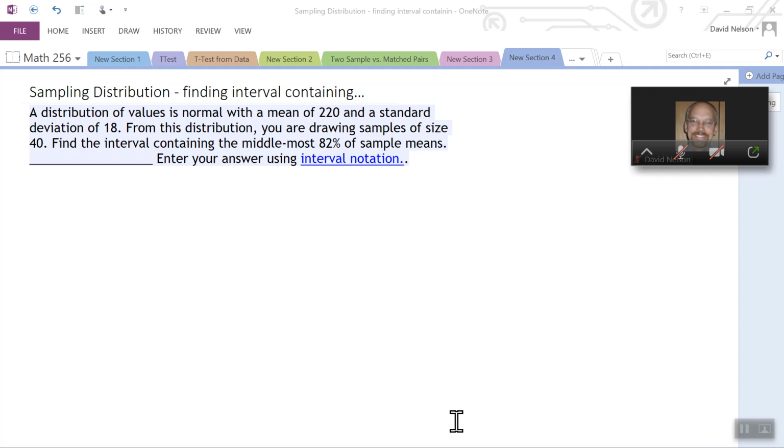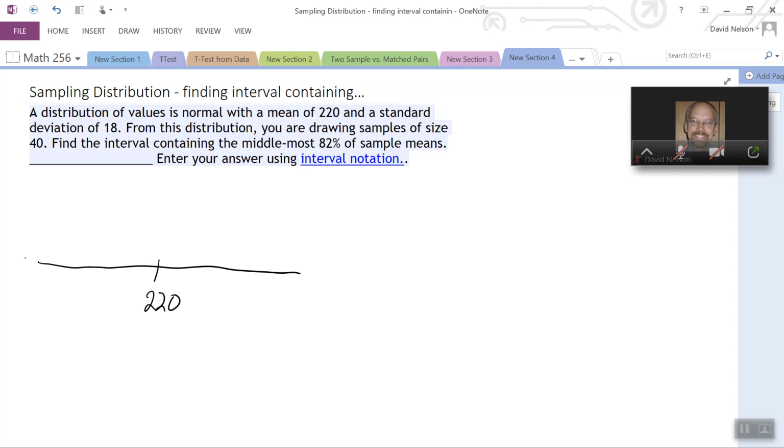So, when we take a random sample from our population, we expect the sample will have a mean that's the same as the population. But there's sampling variability. The samples don't always get exactly the same percentage that you need. If you flip a coin 10 times, we expect to get 5 heads and 5 tails. But you don't always get exactly 5 heads and 5 tails. Sometimes there's 6 of one and 4 of the other, or 3 and 7. It can vary from sample to sample. You don't always get exactly the value you expect. So we expect to get 220, but we don't always get 220.